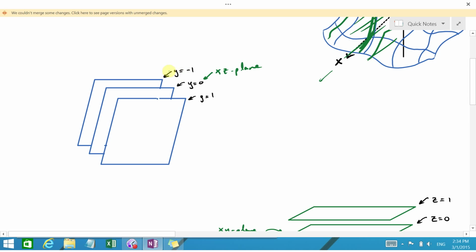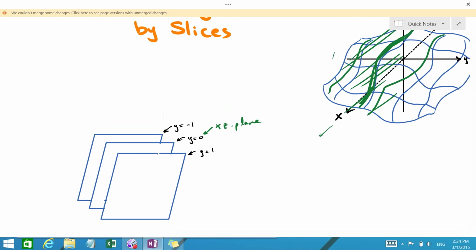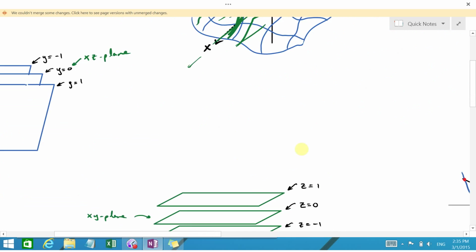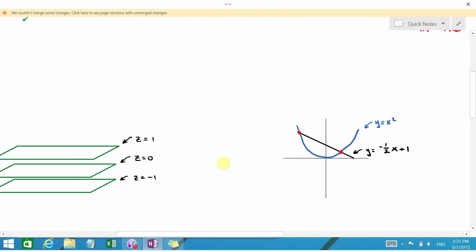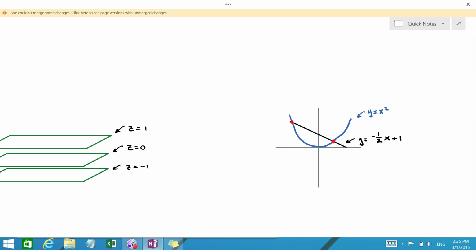Okay, so how do we find the intersection of that and some mystery surface given by some mystery equation involving x, y, and z? Well, actually, I suppose we'd know what the equation is. But let's revisit a simple two-dimensional problem and see what it looks like. If we just had two variables here, this was basic algebra. If you had this parabola, for instance, y equal to x squared, and this line y equal to -1/2 x plus 1, how would you find the places they intersect?